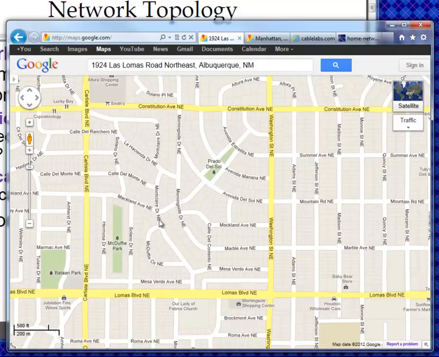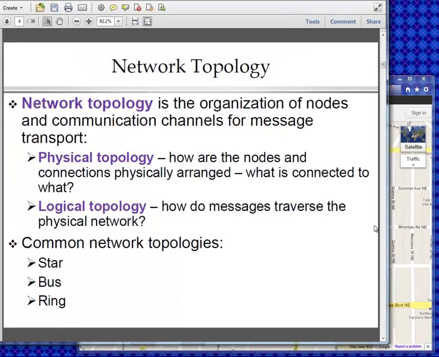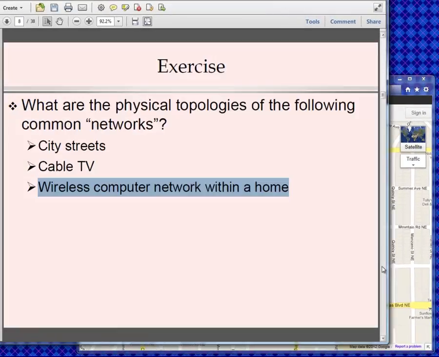So the bottom line is, city streets don't neatly fall into any of the categories we've talked about. Some cities are predominantly grid structure, and you can think of that as sort of a close cousin of the mesh, although not quite the mesh. But the streets themselves are shared connections. The streets may be interconnected in a mesh pattern, but the end nodes that are on the streets, each street itself, particularly between intersection points, you can sort of think of as a bus.